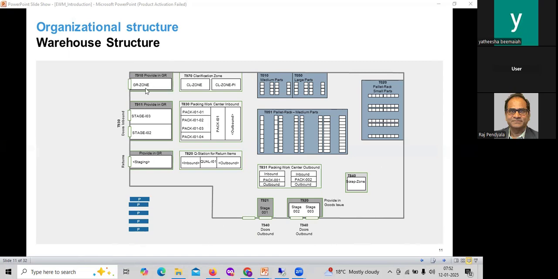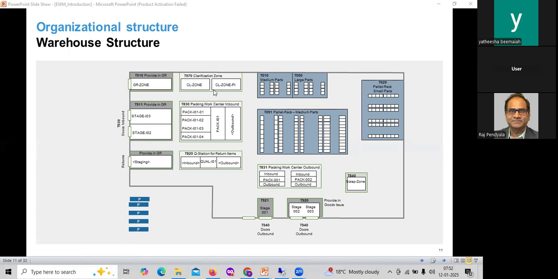In the warehouse, these are the inbound staging areas and these are the outbound staging areas. When the goods are received, first they will be received at the inbound staging area. Then later the warehouse operator will decide to move them from the staging area to the high racks or the actual storage. So these are the storage within the warehouse where actual products are stored in the physical warehouse.